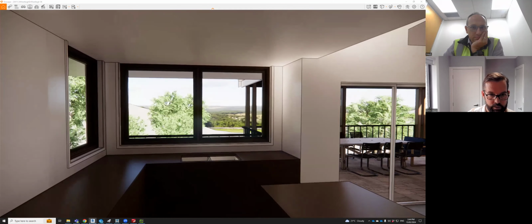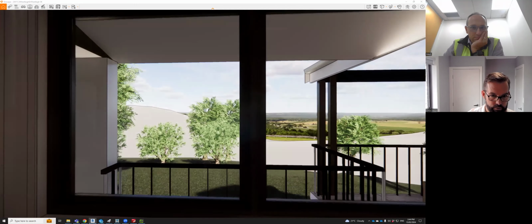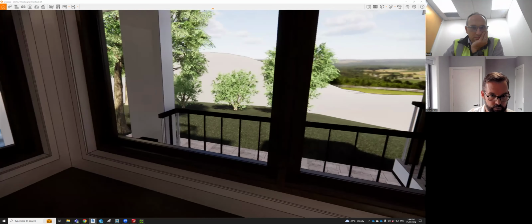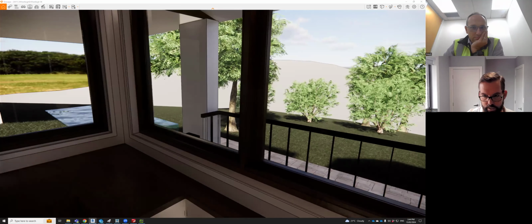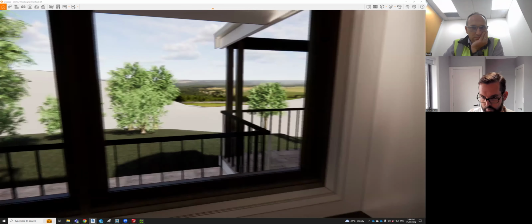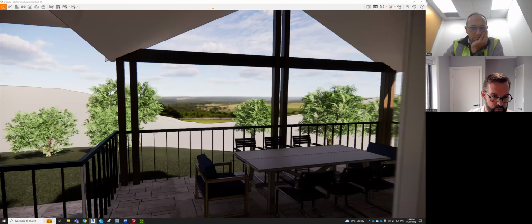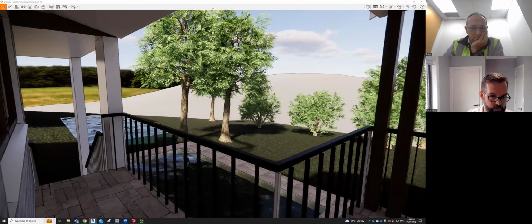And then if we go out here, we'll see where that new pool location is, if we can see it. We can only just make out the edge at the moment, which is interesting. Come out here.